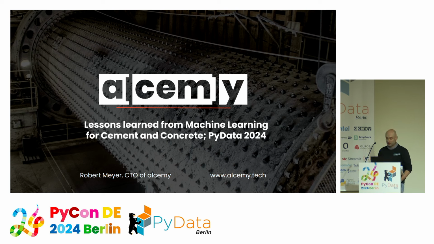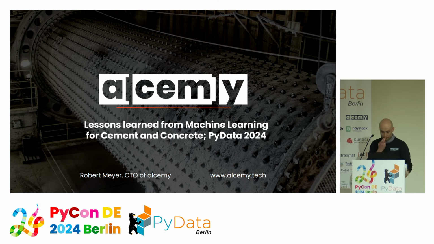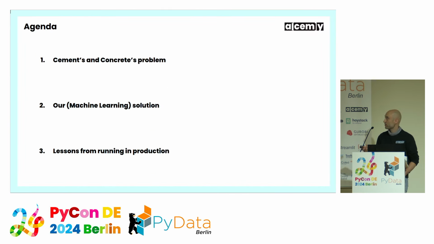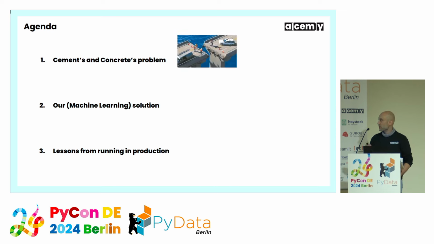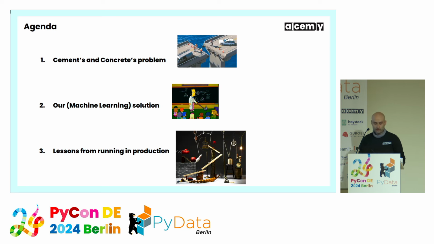But this talk will actually be more relevant to this conference, I'd say, because it will be actually about machine learning and how we utilize machine learning to help cement and concrete to battle their big carbon footprint and mitigate their carbon emissions. So it's roughly split into three things. So the first one is the big problem that we're tackling in cement and concrete. Then, of course, I'll talk about our machine learning solution, but the major part will be about all the lessons that we learned by actually deploying this machine learning in this old-fashioned heavy industry.